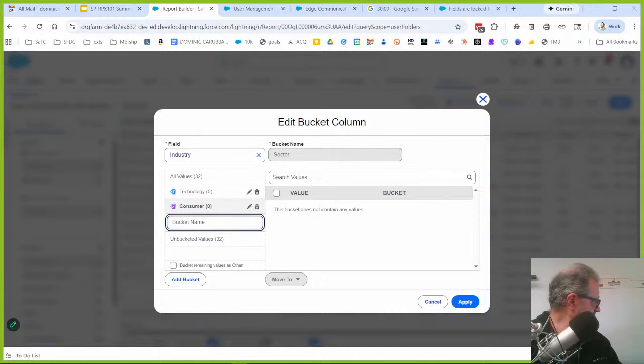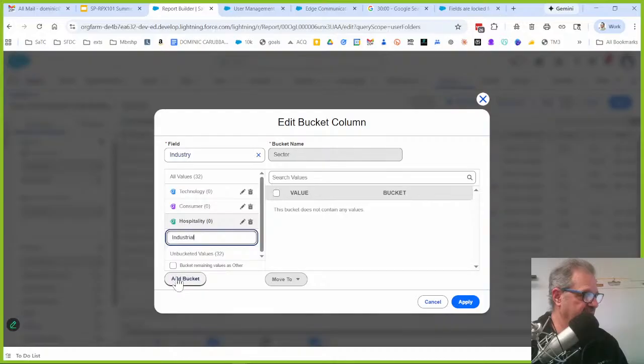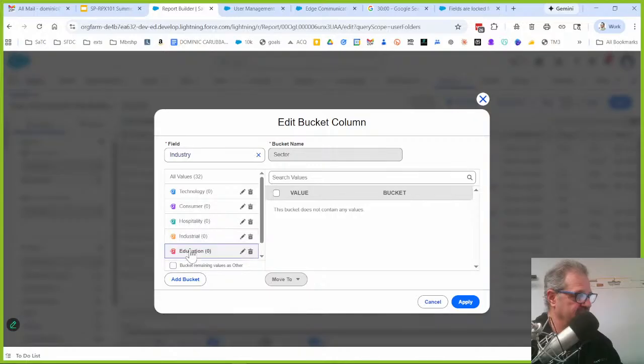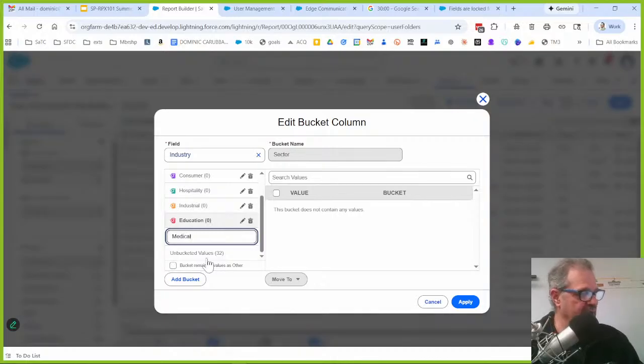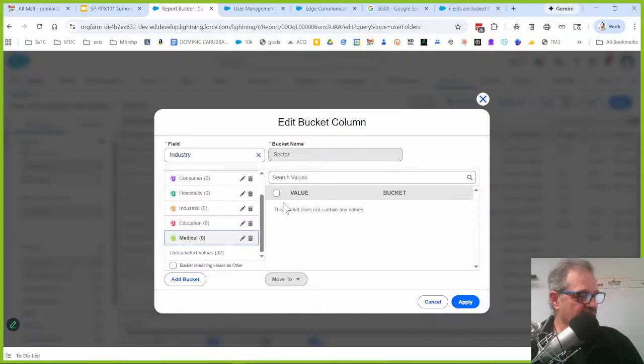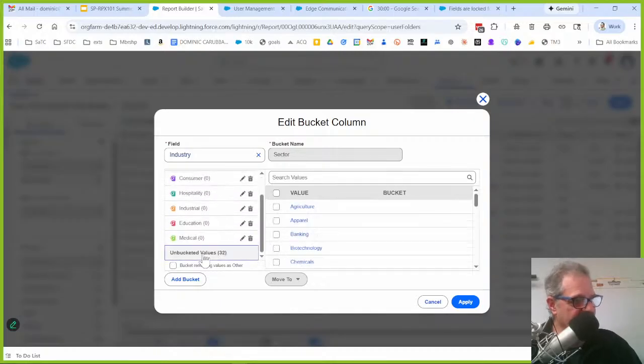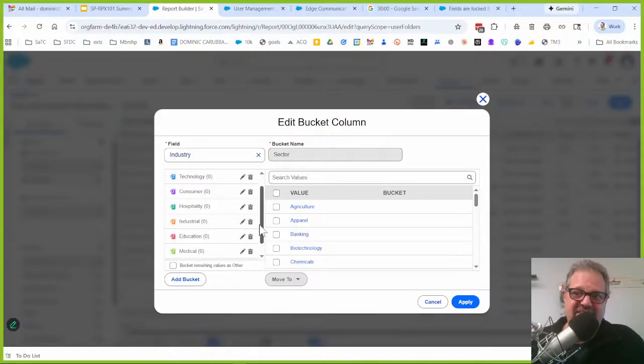We got a hospitality, an industrial, education, and we're going to add one more bucket, medical. So those are all our buckets. Now we got to go to our unbucketed values and just assign them where they belong. For this exercise, it doesn't really matter where you put them.